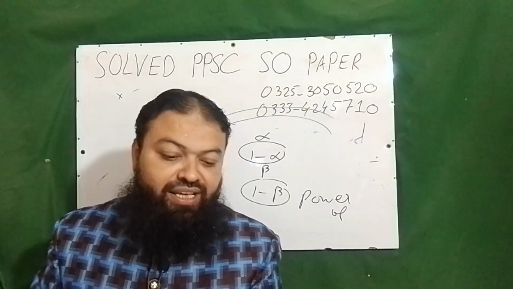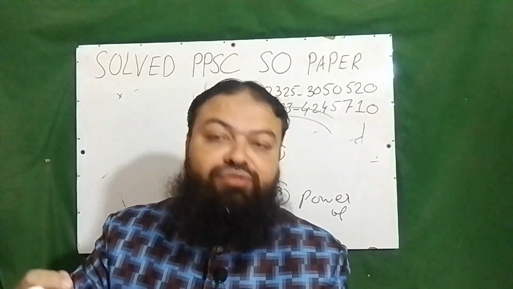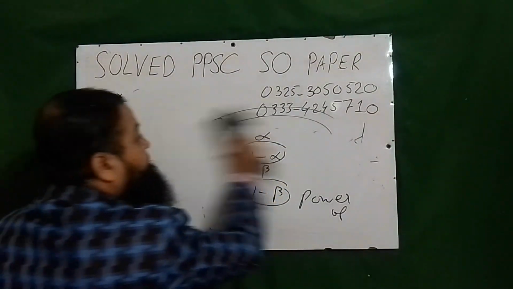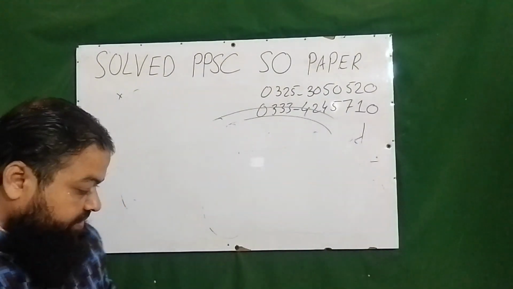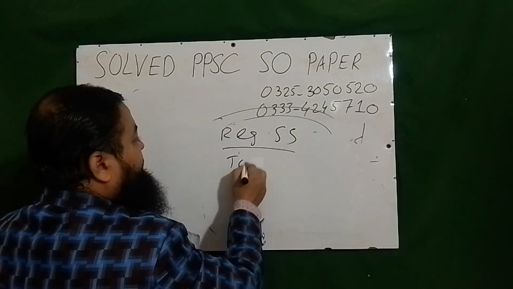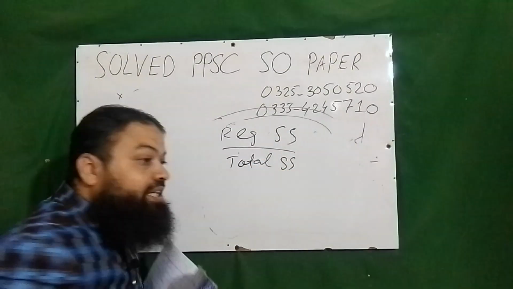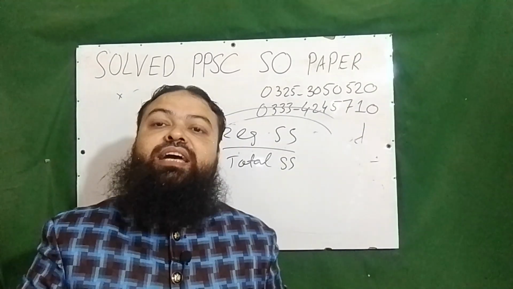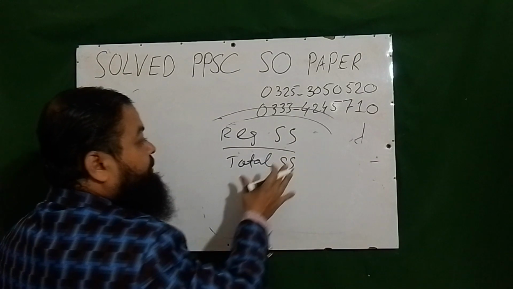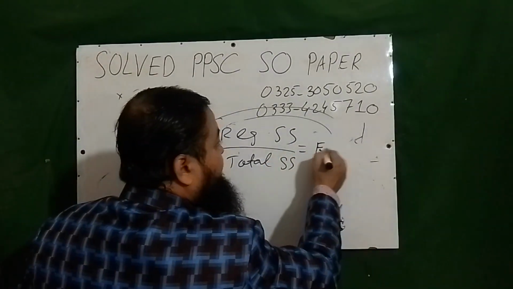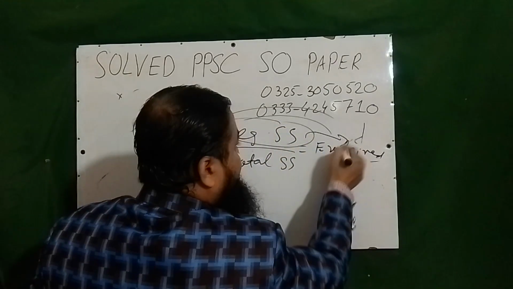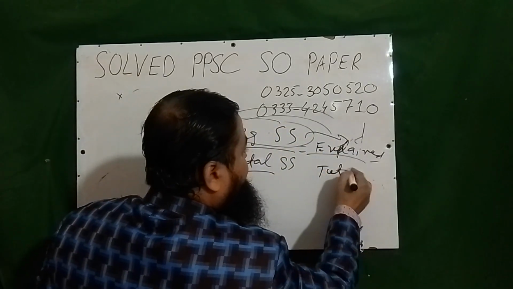Next question, number 18. Size of the test means size of the critical region. Next question is very, very important for every written test as well as the interview. What will you say for regression sum of squares over total sum of squares? Many questions can be asked for this topic, and I will give you some clues, some important MCQs. But regression sum of squares over total sum of squares means explained variation. Regression sum of squares means explained, and total is total.